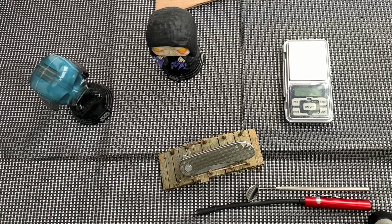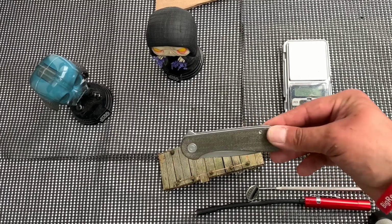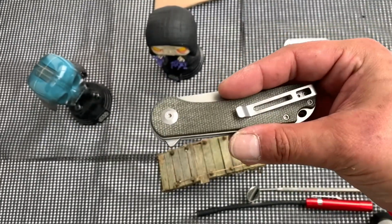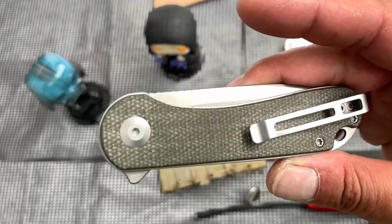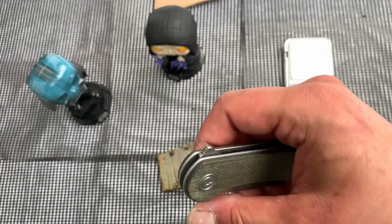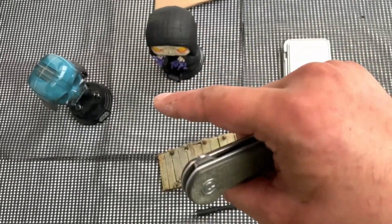Let's see here. Okay, I did just double check that the natural G10 scales Elementum that's coming out soon from Blade HQ is going to be an S35VN, and I think that's the only one that's either out already and available now or coming out, unless the Micarta comes back, and then it will be both of those two. So if you want the S35VN, I would get on their site and do the email me when it's in stock thing.